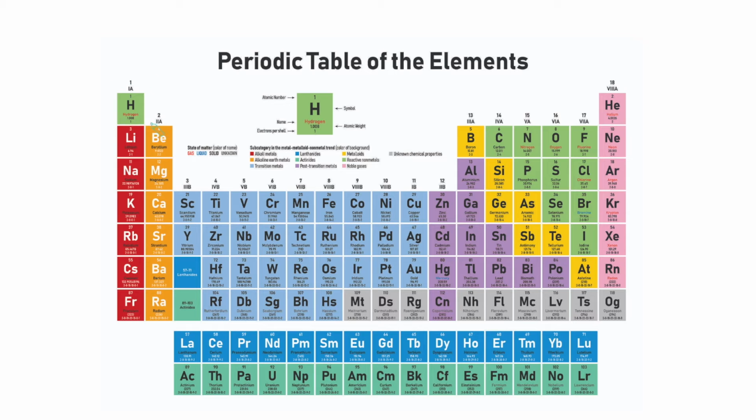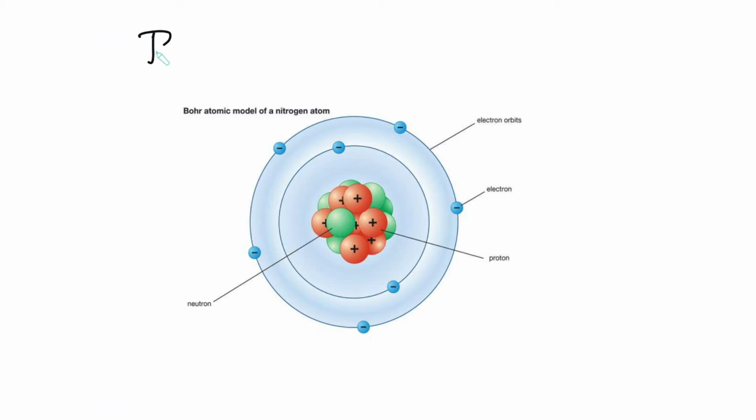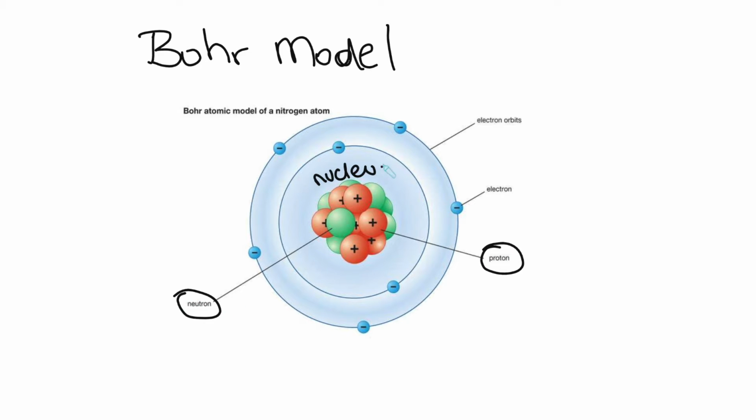The periodic table is brilliantly designed to help us understand the atomic structure of an element based on where it sits on the table, and therefore how the element will behave or react with other elements. Do you remember the Bohr model of an atom, which shows an element made up of protons, neutrons in the nucleus, surrounded by electrons arranged in shells expanding outwards?